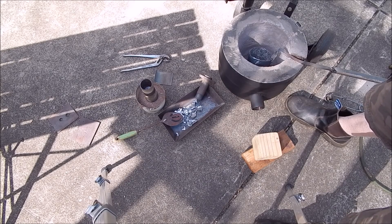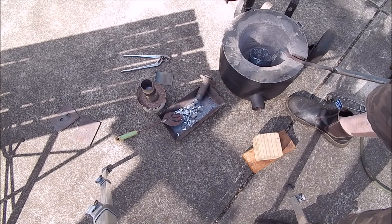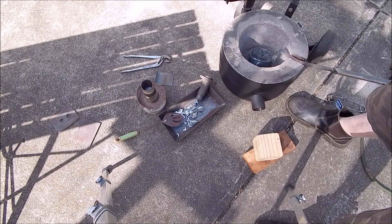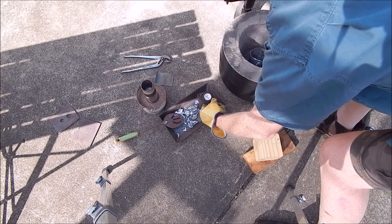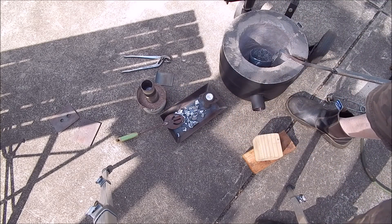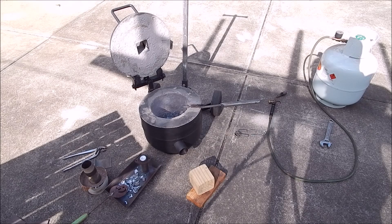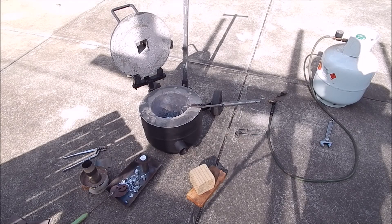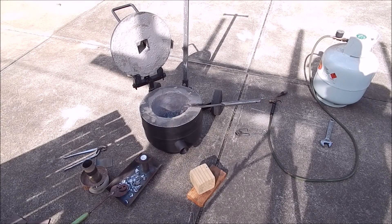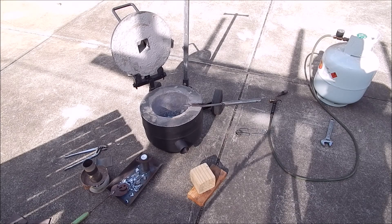I wanted to just drive off whatever moisture was there, and it's all held together really nicely. I felt the outside — there was some heat transfer, but it wasn't excessive. You wouldn't want to leave your hand there too long. Now it's just a matter of taking out the aluminium and seeing if it's any good. So there you go guys — the LPG propane 10kg burner is a success. Next I'll let it cool down, then put the big burner in it and really see what it can do. It should be awesome.